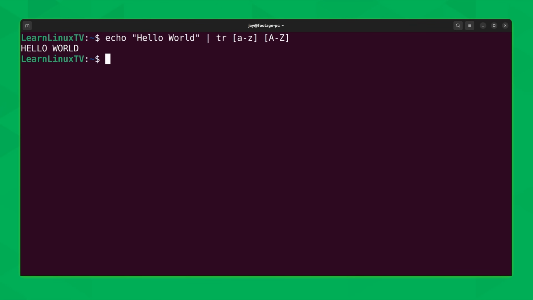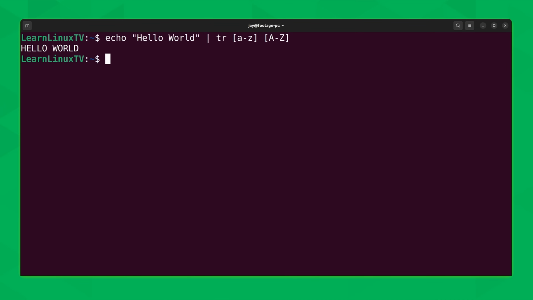And what's going on is the first set is being replaced by the second set. Now, I've only typed two letters in each of the brackets, but what you're seeing is a range, so from A to Z in lowercase, and then from A to Z in uppercase. Now, I mentioned that the first set will be replaced by the second set, so what we can glean from the command that I've typed here is that all lowercase characters will be replaced by their respective uppercase character. And that's why hello world printed in caps rather than how I typed it in the line above.